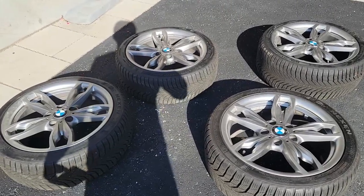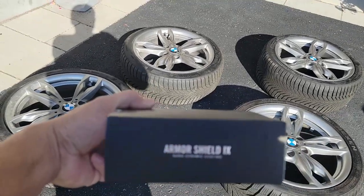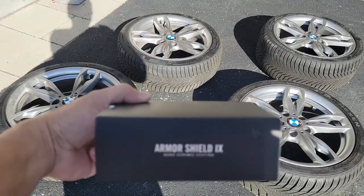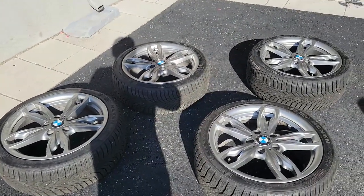So these are the wheels, and we're going to ceramic coat the wheels with this Abalone King Armor Shield 9. But first we have to wash them properly with just a regular car soap.